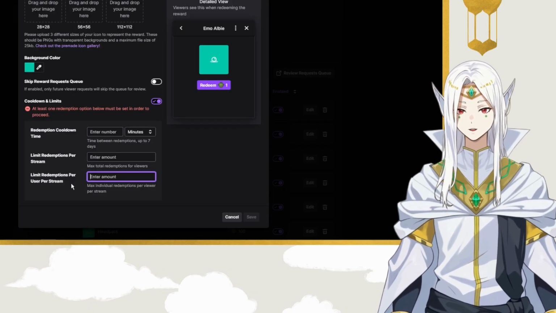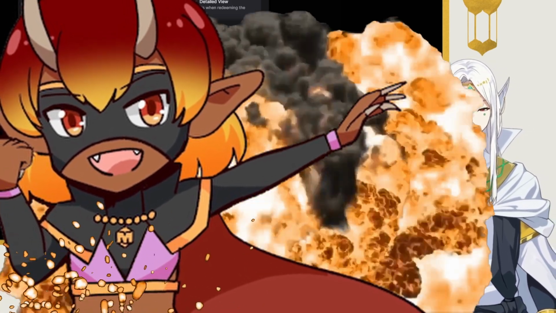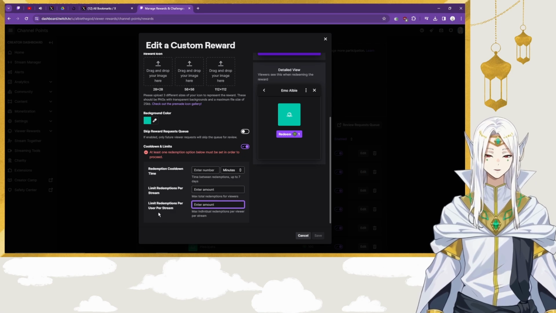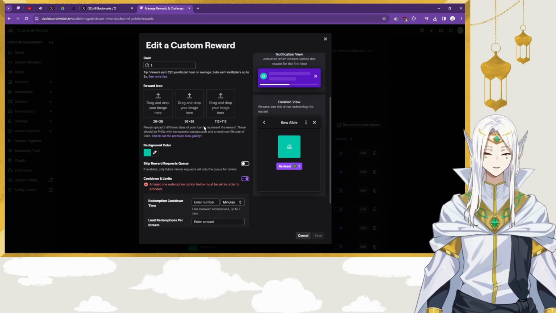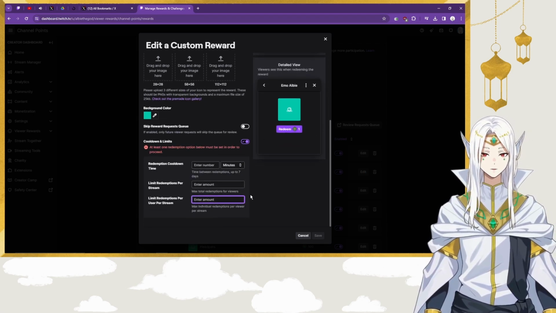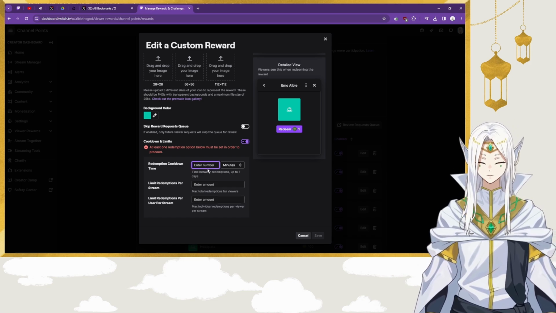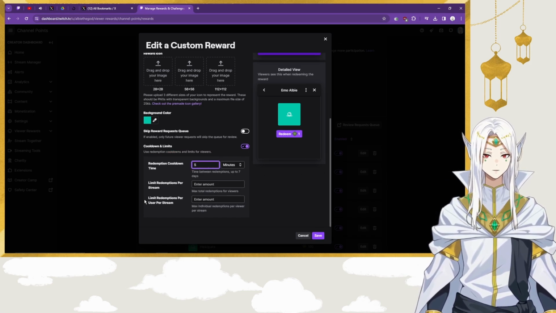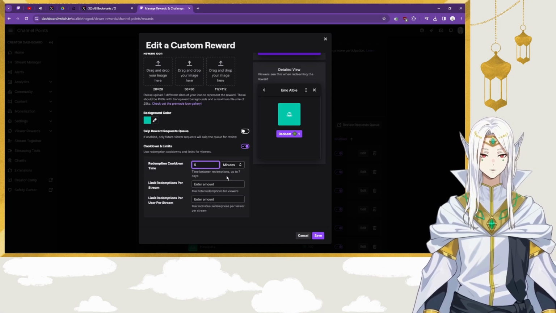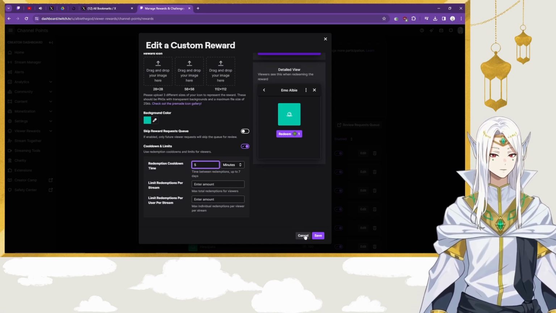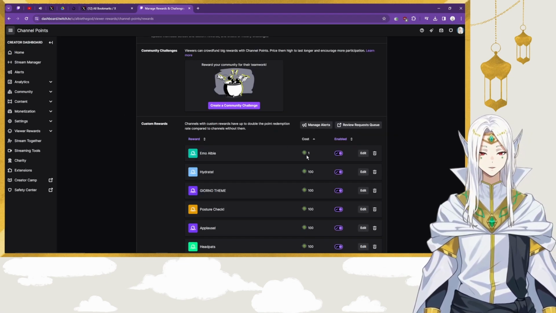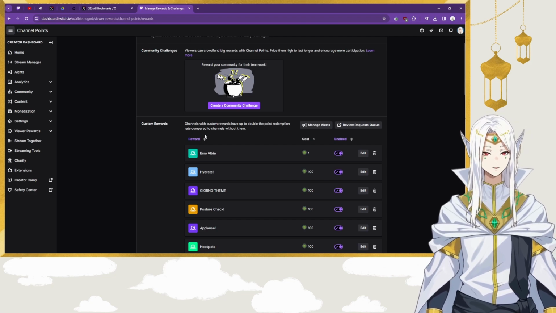If there's someone, Mika, who likes to spam redeems, you can set a limit per user. There's a lot of options here. I want this to play every 5 minutes, or I want people to have to wait 5 minutes in between making me emo. More customization that you can do off of MixItUp.